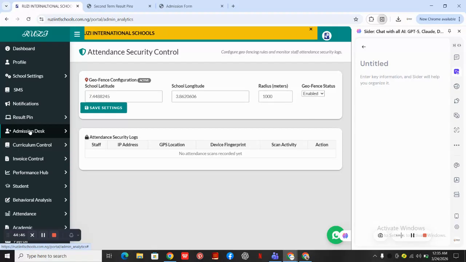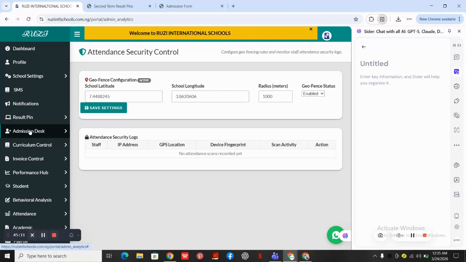In order to avoid latecomers and irregularities in the attendance system, we have provided a decentralized attendance system where the staff will scan a QR code, and this system will detect the time that the staff get to the school.